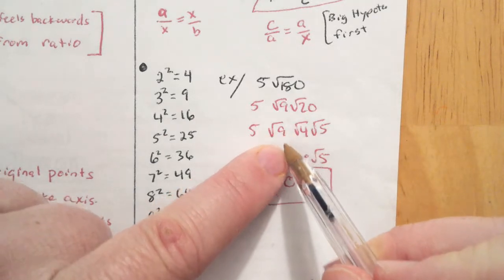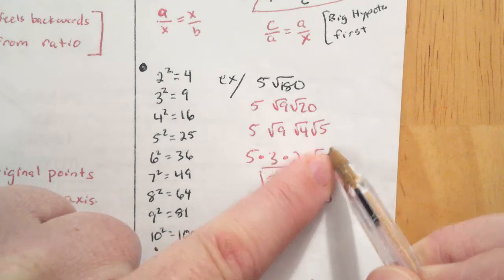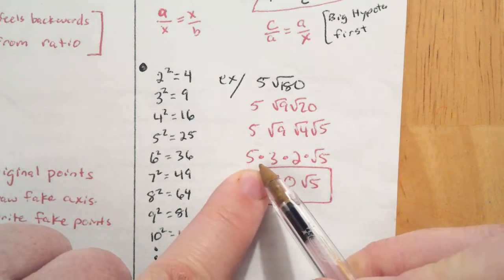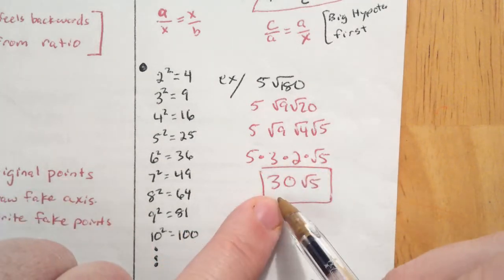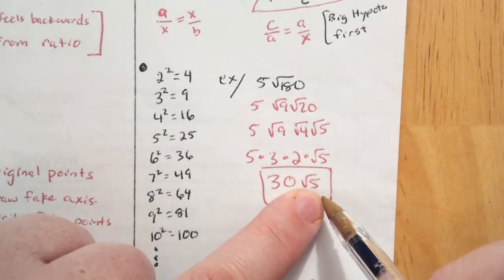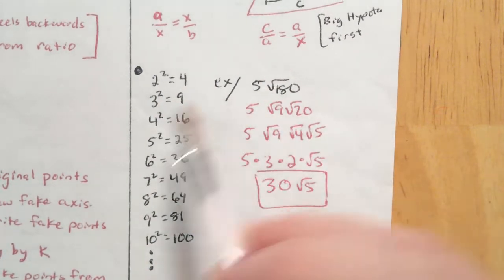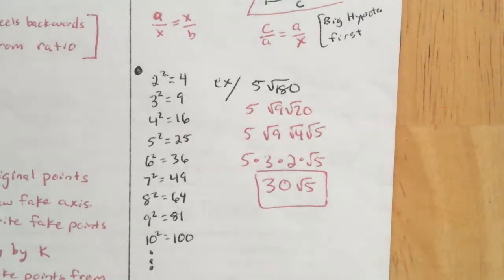What's the square root of 9? 3. What's the square root of 4? 2, and the square root of 5, it's as far as it goes. So if you multiply all the whole numbers back together, you would have 6, and then you still are stuck with the square root of 5 right there. So just a reminder of how to do the squares, how to simplify radicals.